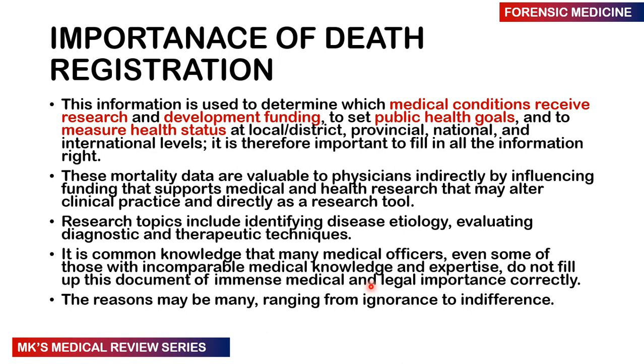Now remember that especially with death registration, which is what I'll focus on, this information is going to help at many different levels. It may even help the doctors indirectly. It may help health workers indirectly, and they may not even know it. This information is going to give us an idea of which medical conditions need to be given serious attention, which medical conditions need to receive research and developmental funding, and which medical conditions require certain public health goals and healthcare measures to be set, or certain measures of the health status to be estimated at a local or district level, at provincial level, at national level, and eventually even at international level, which is why it's very important to write this information correctly.